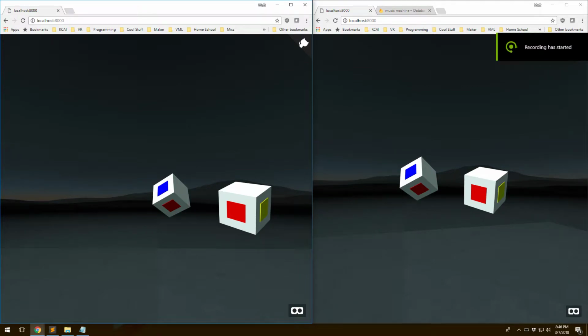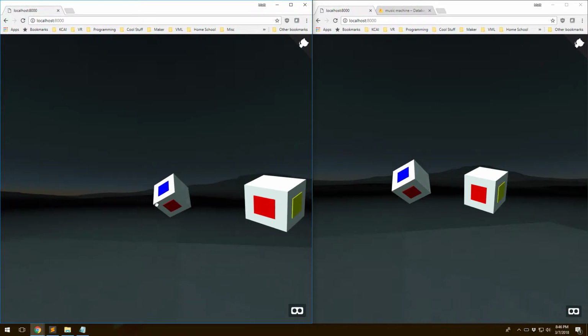Thought I'd show you what I've been up to recently. So I'm working on a new project in WebVR with A-Frame, and one of the things about this one is it's going to be multi-user. So I'm going to have multiple people, some in VR, some on desktop, some in AR, hopefully. And one of the things that I want people to be able to do is pick up objects and move them around.